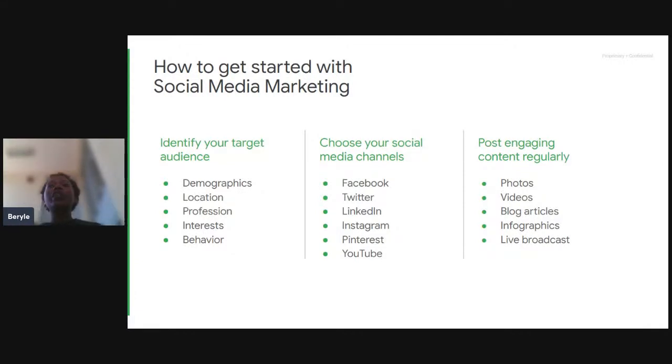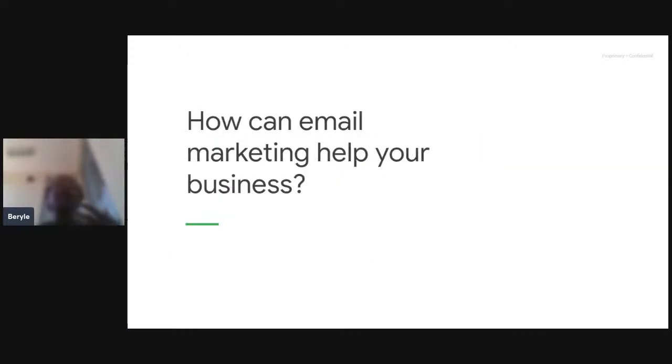Okay, so you need to be very engaging. Imagine going to a Facebook page and seeing their last post was maybe January 2022, and you want to buy something from them. You'll even wonder, are these people serious? I don't understand. So you need to be very engaging and post your content regularly.